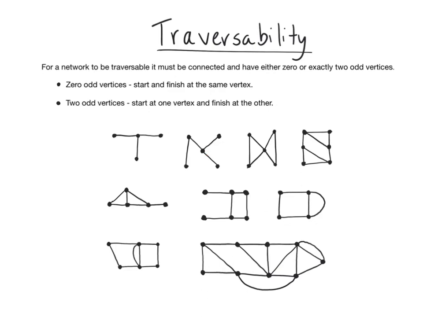So this one here was not possible to traverse, so it's not traversable. This one here was, this one here wasn't, and so on. So you just have to quickly look at the degree of the vertices, and that's a nice little trick to help you cut back some of that working time.